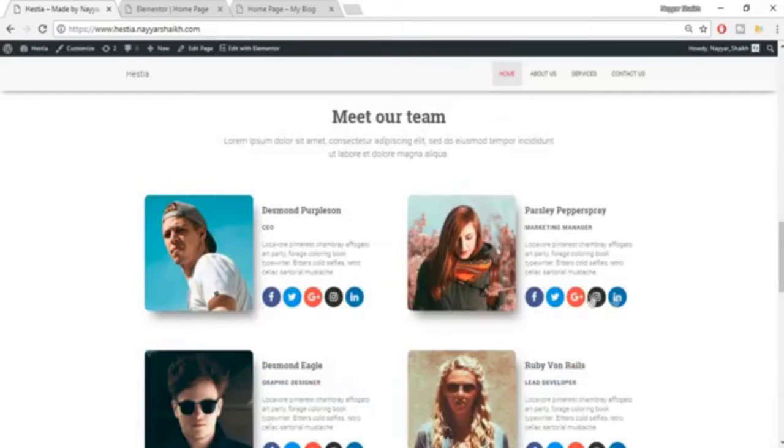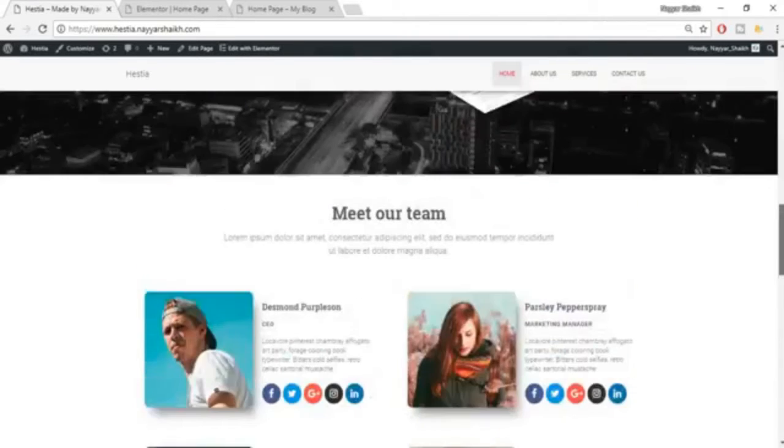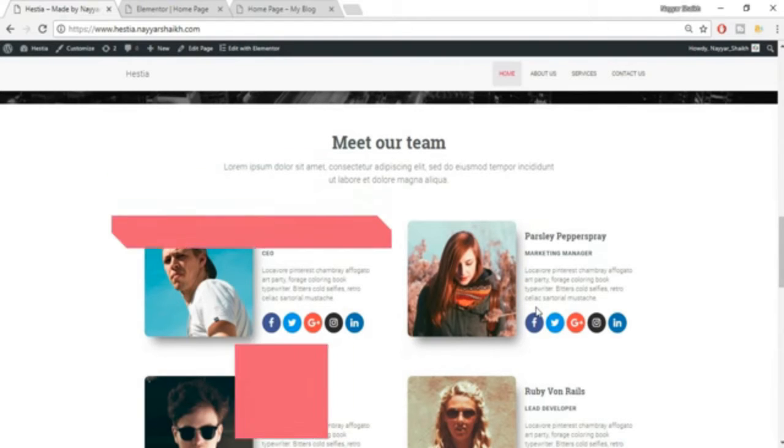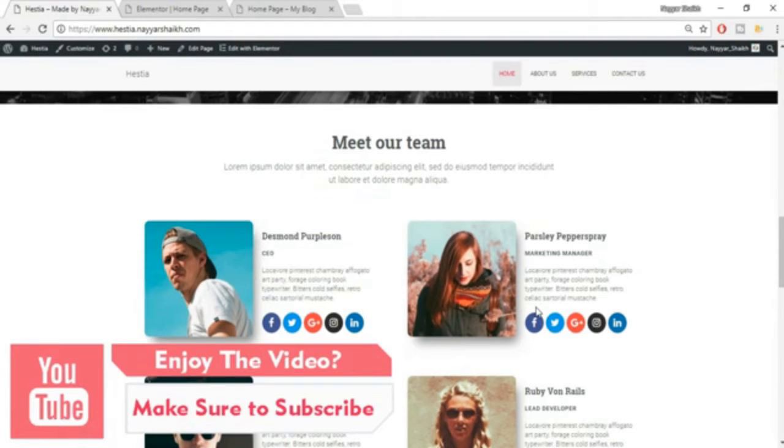This is very beautiful, in fact this is my favorite section in this particular website. A very beautiful section. The more beautiful the section is, the more awesome it is to work with, because we'll be using many animations over here. As you can see, we just did some border radius over here. We have given some shadow, very small changes, but it really beautifies the website. And beauty is everything, design is everything.